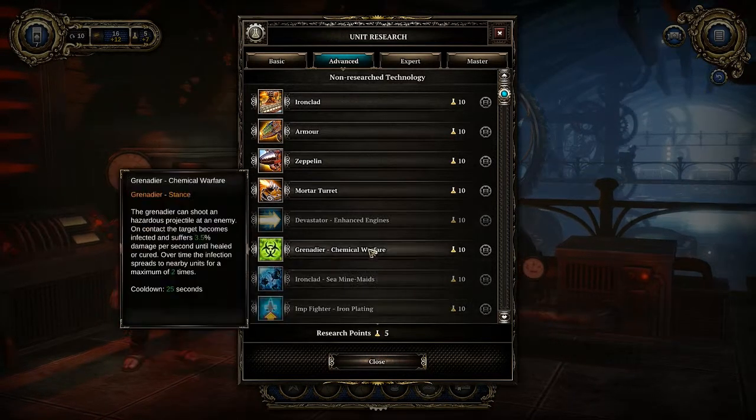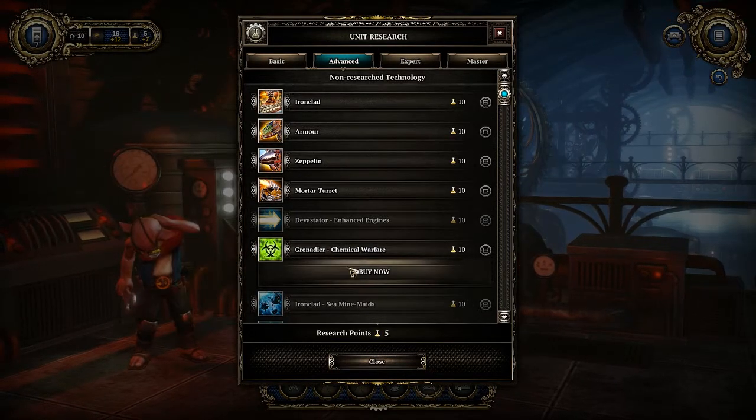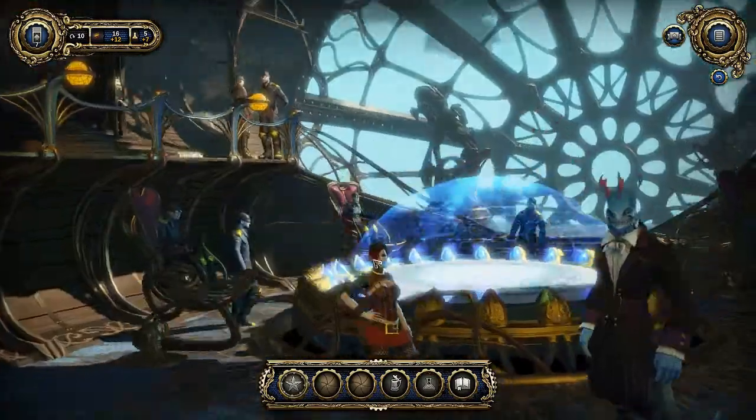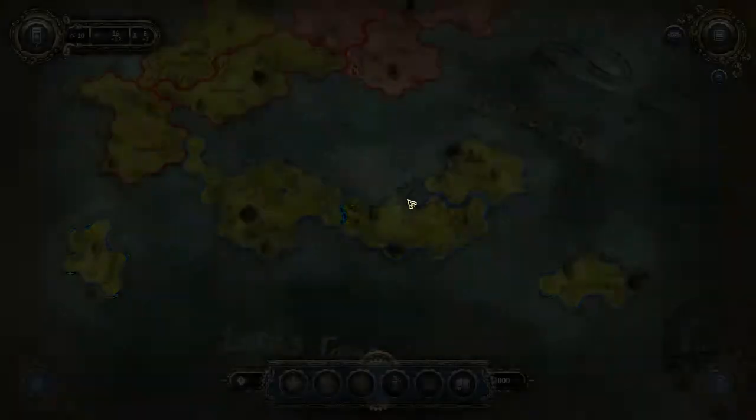Okay, let's just power up our grenaders, actually. That sounds pretty good. Oh, I can't afford that. Whoopsie daisy. Alright, now we can go to war. Okay. So, let us see what we have planned.